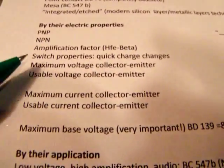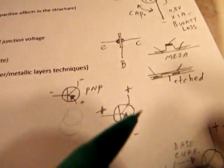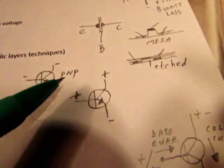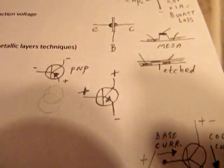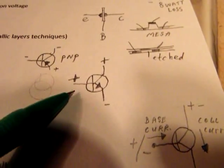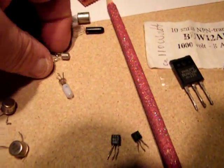When you want to use a transistor as a switch, the transistor must be able to change its state between the collector and the emitter very quickly. So no charge may hang inside the transistor when it switches from A to B. When you, for instance, want to switch at 1 megahertz, that means that 1 million times a second the electrical status in the transistor switches. So there must be a low capacitance, because when there is capacitance, charge can hang in the transistor and it doesn't want to change its state quickly. That's the reason why there are special switch transistors.